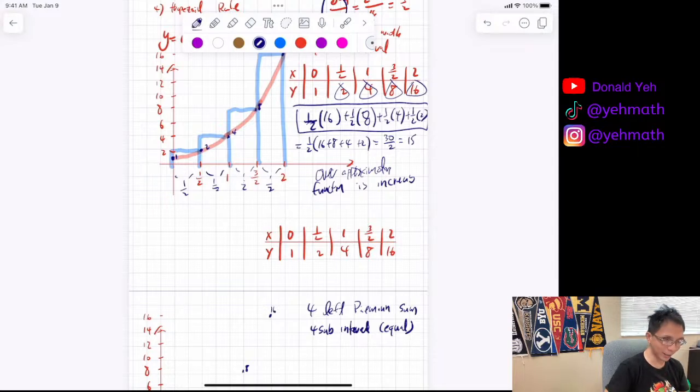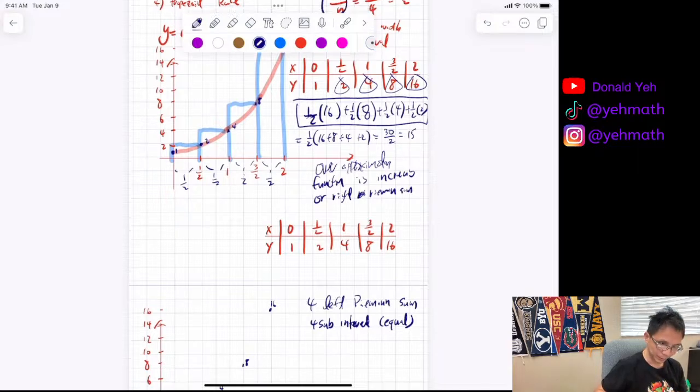Because we use right-hand approximation, a right Riemann sum. Why are we using a right Riemann sum? Because if your function is increasing, the right Riemann sum is going to be an over-approximation. That's how you're going to justify something. I'm going to ask you, are they over or under? You're going to say over. Why? Because the function is increasing.